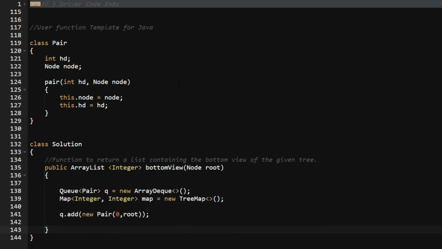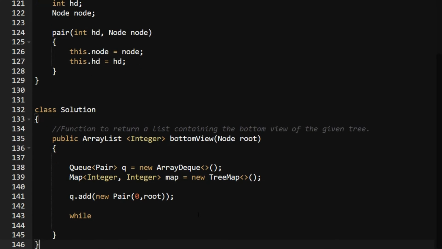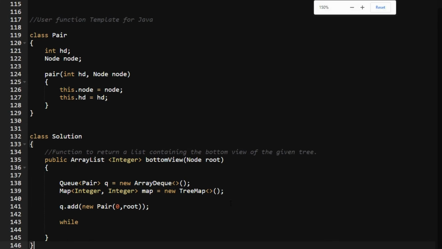Okay, so pretty much like this, the very first thing is done for this particular code. Let me make it a little bit bigger. Yeah, I guess this will be more visible. Okay, so let's start with the while loop.